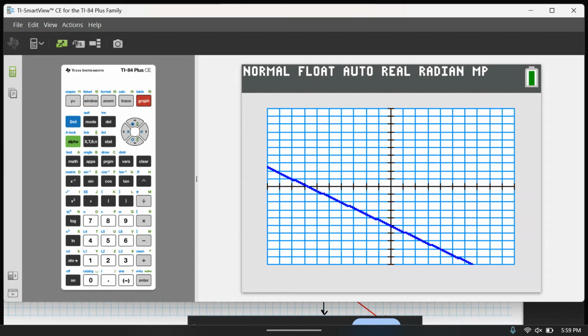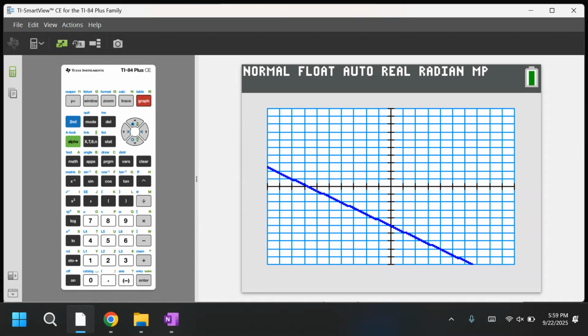And there's that line going through the negative 5 and having that slope to it. Positive slopes are always going to look something like this. Negative slopes are always going to look something like that when you read them left to right. Positive slope goes up and to the right. Negative slope goes down and to the right. Okay? That can help you make sure you go in the right directions.